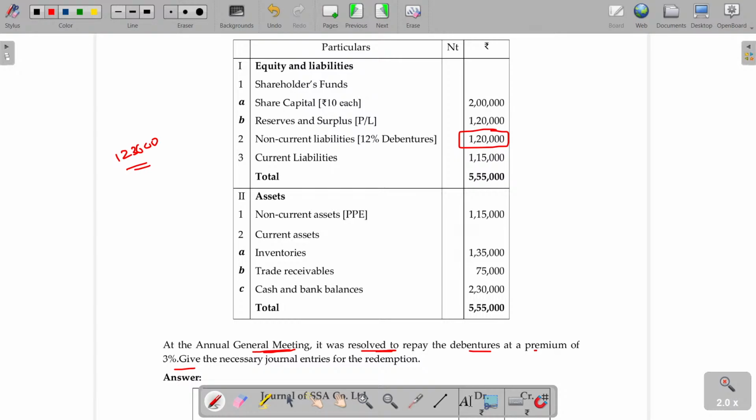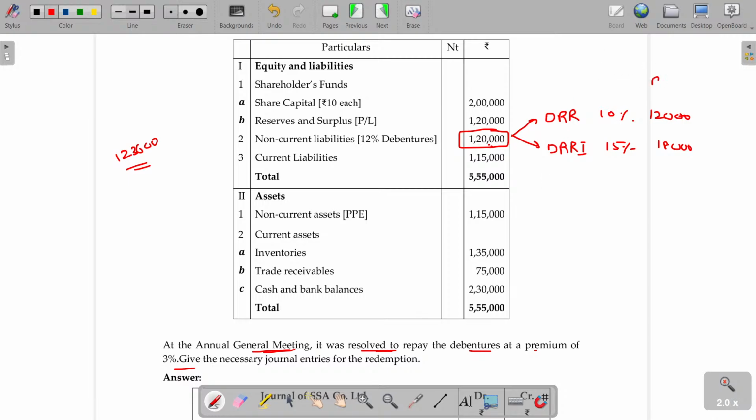If you are supposed to redeem, what do you have to do? You have to create DRR. Not only creation, you have to invest that in the DRRI fund. How much DRR should be created? 10% of the nominal value, which is 12,000 rupees. How much DRRI should be there? 15% on this, being 18,000. Rest will be the usual case.